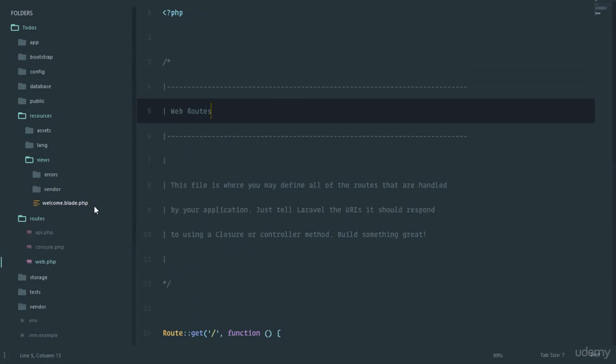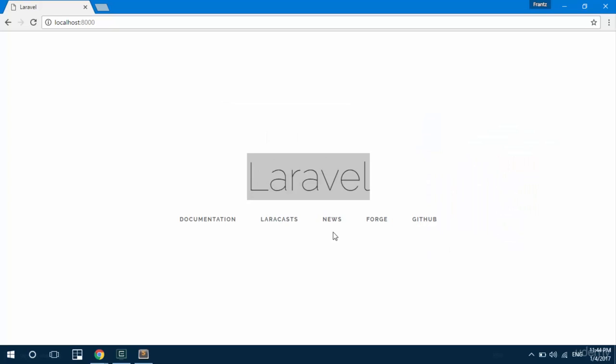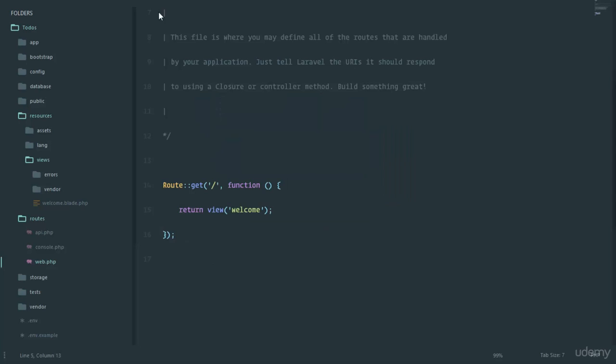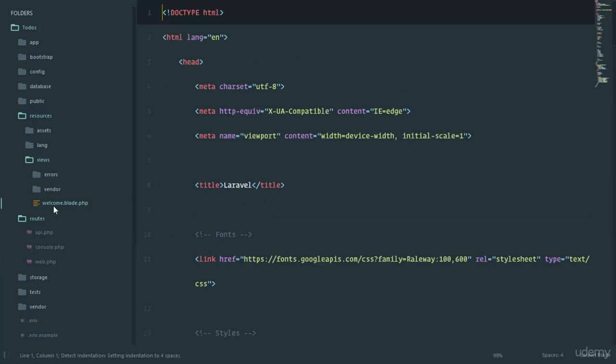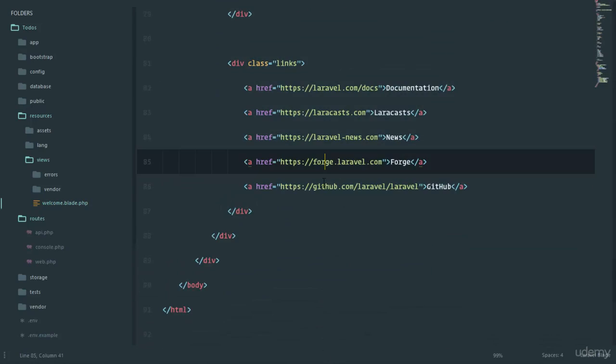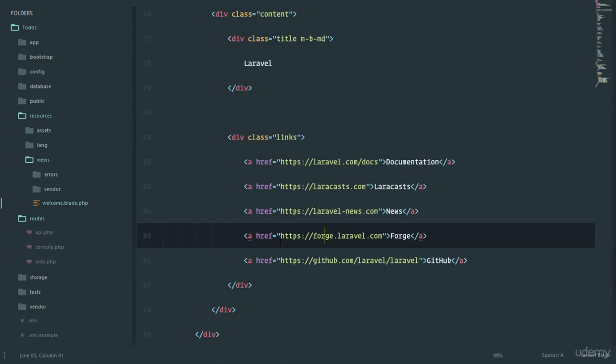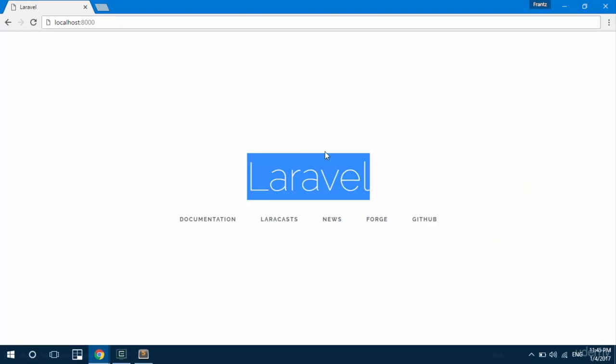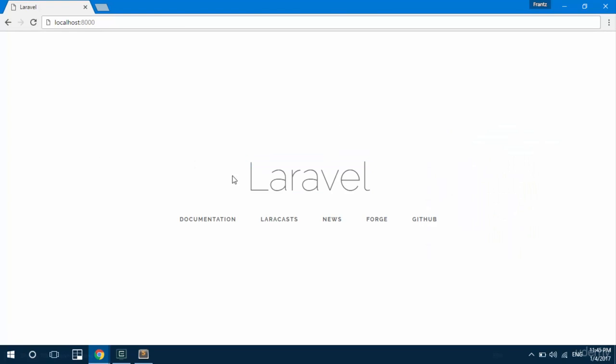So how is the default page displayed? First, our router intercepts the slash right here, which means the home page, and in our web.php, where we have defined our router, we have the slash. It receives that slash and it knows what to do. It returns the view called welcome right here, and this welcome is where we define our HTML and all that, and right here we decide the data we want to display. Okay, so there is the data that we are seeing on the home page. And that's how we have our first page in Laravel.